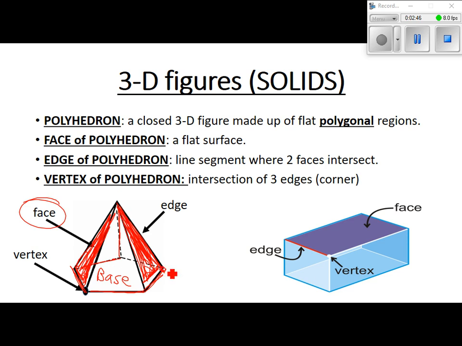Vertex. Each of the corners. So a corner is a vertex. This corner right here, this vertex, is a special vertex for this certain shape, and we'll talk about it in a little while. But a vertex is just where 3 edges come together, or at least 3 edges come together to intersect. Might be more, like on this one. There's more than 3 there.